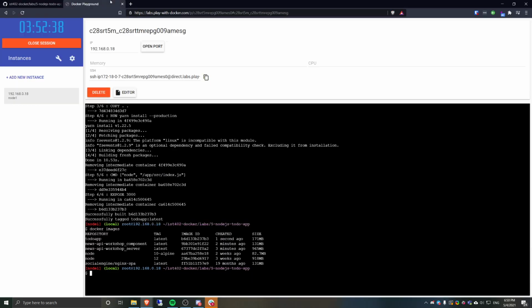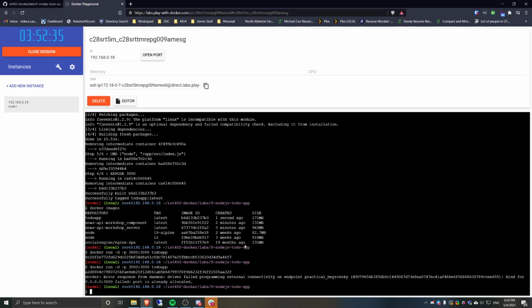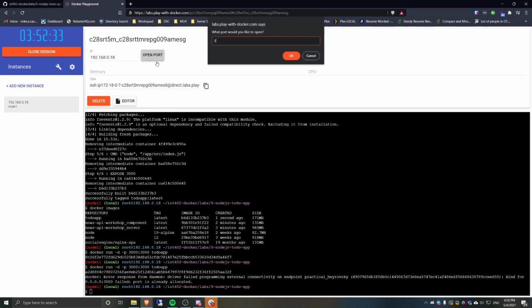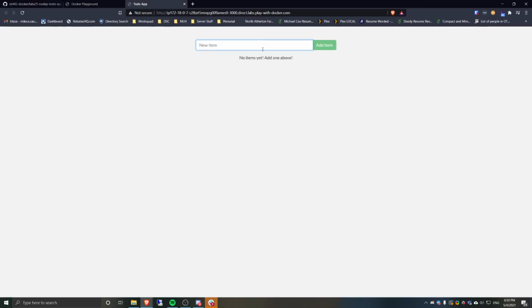So right now that we have our image, we can actually run this thing. And we can see port 3000, and we can see this to-do app. So test hello, IST42 is fun.